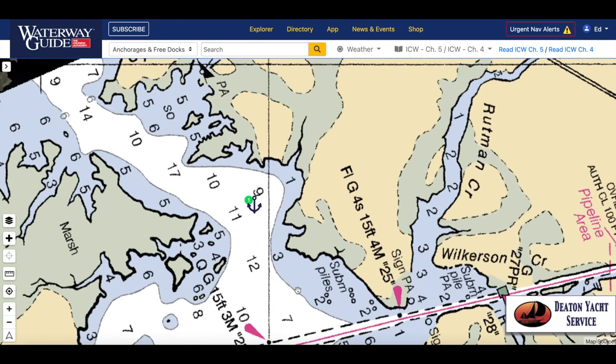Bob, at waterwayguide.com, you have posted a series of nav alerts over the past few years that comprise a series of overlays, a series of tracks, routes, waypoints, new colors from Army Corps of Engineers surveys. Walk me through one of those navigation alerts and how I would read it if that's the first time I've ever seen one. Okay, let's look at the New River, for example.